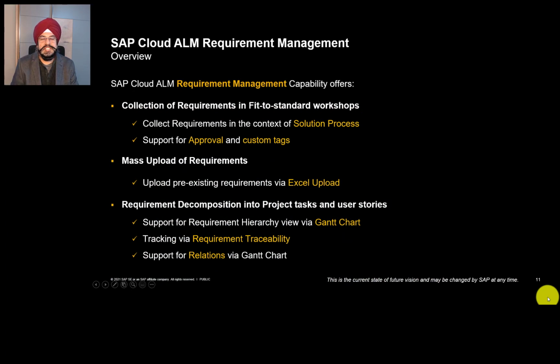So what does SAP Cloud ALM offer for requirements? It offers fantastic support in your fit to standard workshops in which business users can actually collect the requirements in context of a business process. Then these requirements can be broken down into smaller units if desired, such as you can break a requirement into user stories.